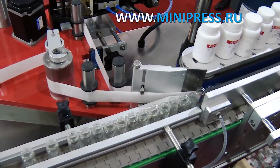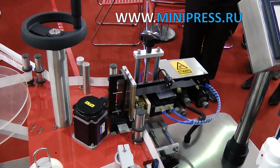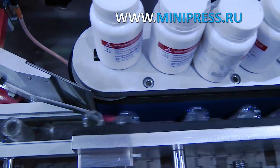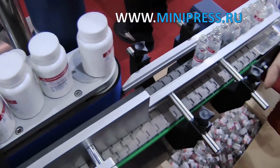We were looking for modern equipment that could be controlled by an LCD screen. We planned to buy universal automatic equipment for sticking self-adhesive labels on penicillin vials and bottles of various sizes, in order to be able to use containers of other sizes, if it is decided to change the design of bottles.